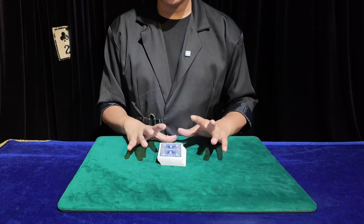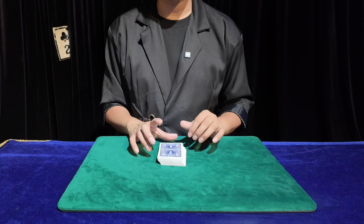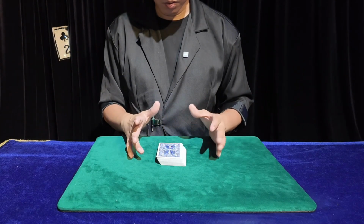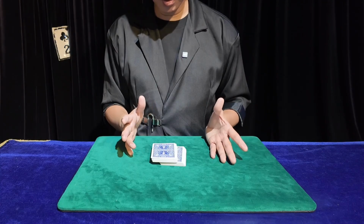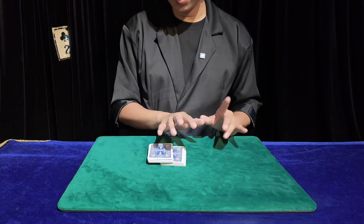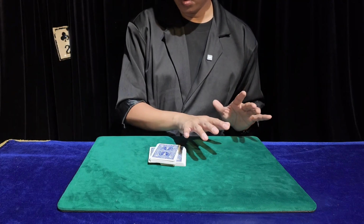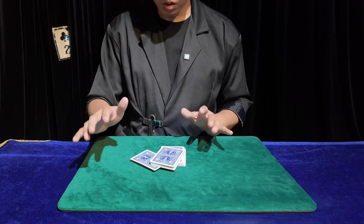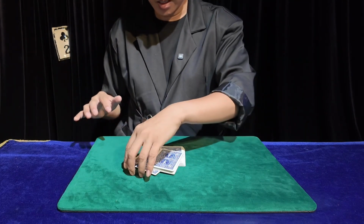I'm going to try to put the cards here without touching them, to see if I can find your card. Okay? Okay, this position is very clear. Do you see it? It's slowly moving over. Let's see if we can move it over here. Can you see it? There's a card coming out.